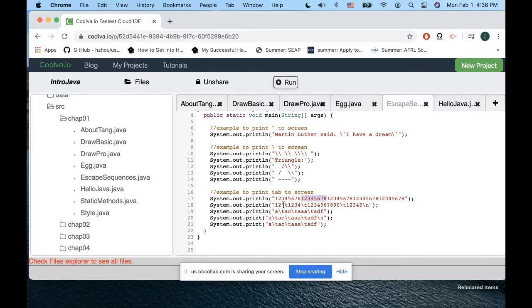And then if I want to print 1, 2, and backslash t, look here, 1, 2, backslash t. That will print 1, 2, and then fill out 6 spaces so that 1, 2 occupies the whole 8 spaces.